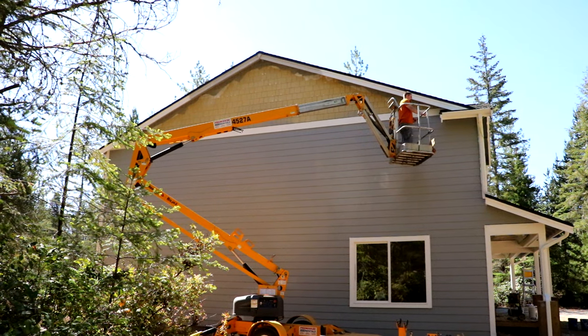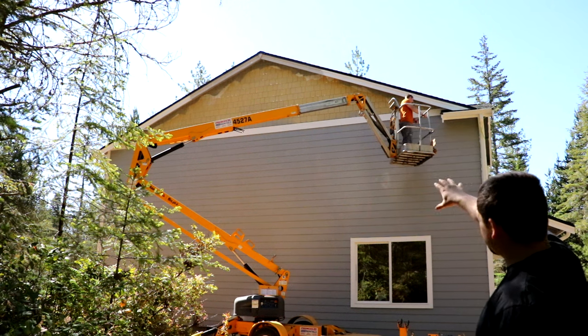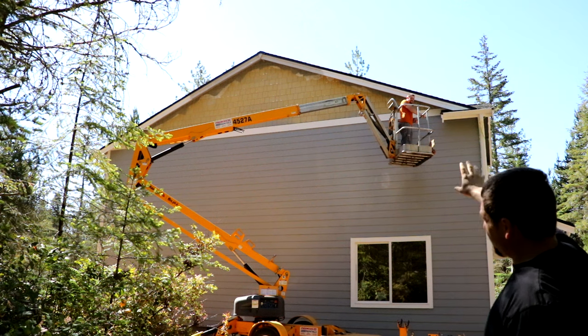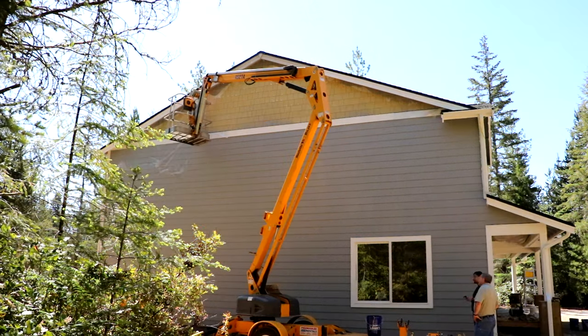So you guys can see this thing's pretty decent size, and it goes up to 45 feet in the air, and the top of his gable is about 25-ish feet. So he's going to go ahead and tape everything off, and then we're going to get the sprayer out and spray all that shingle-style siding, I'll call it.